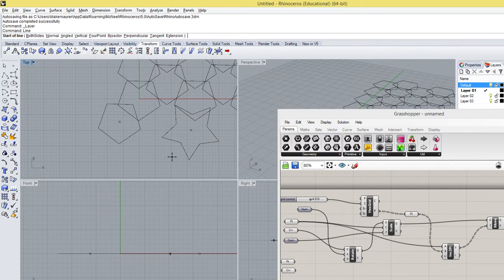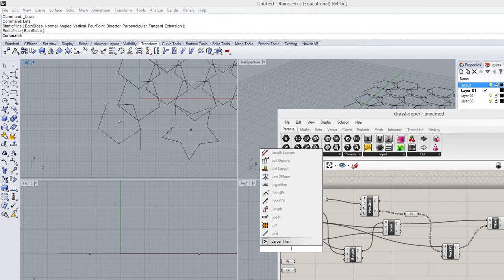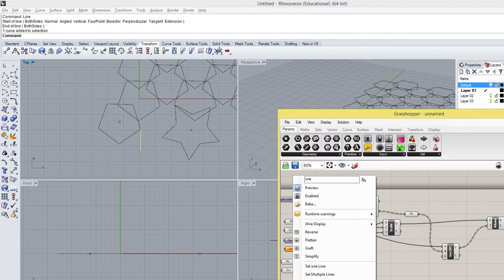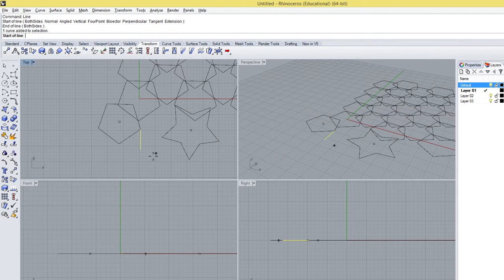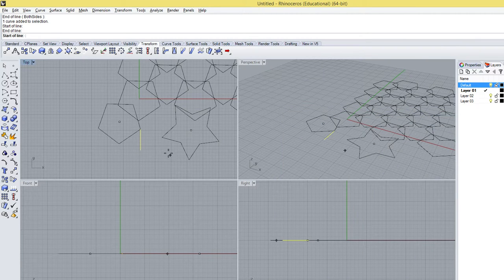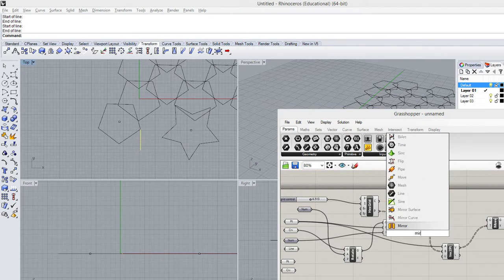So let's draw a line. Set that line. So now we have that line, so we can add a mirror.